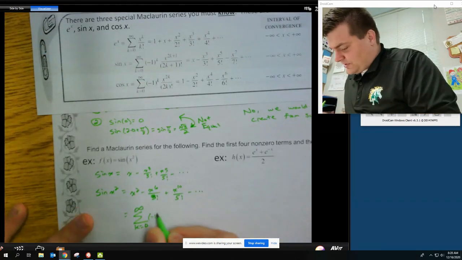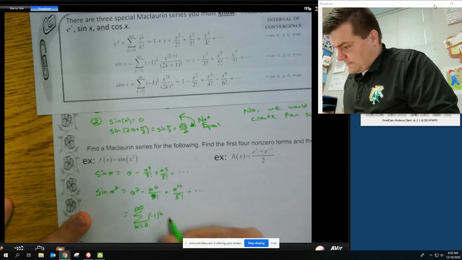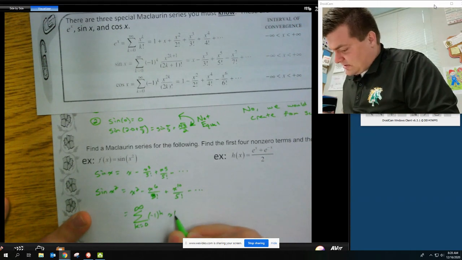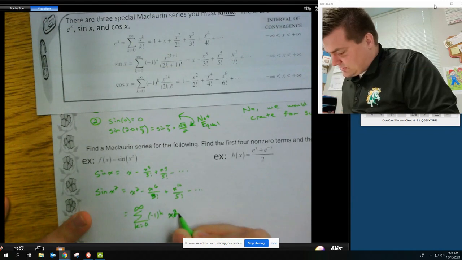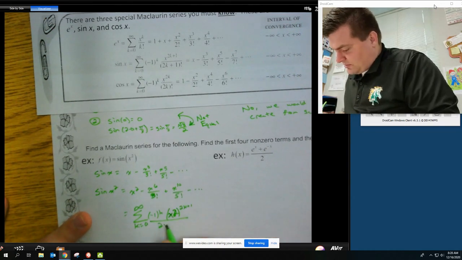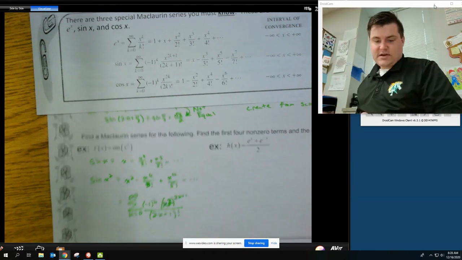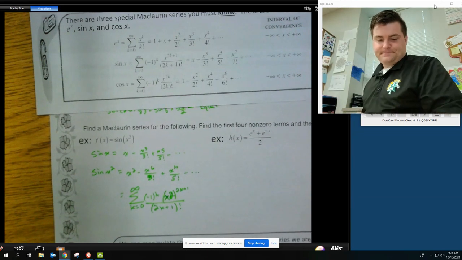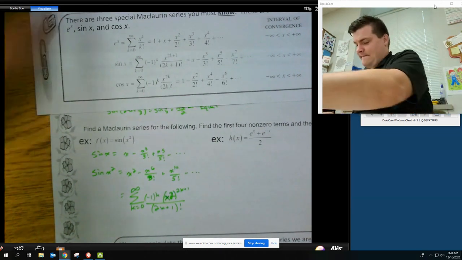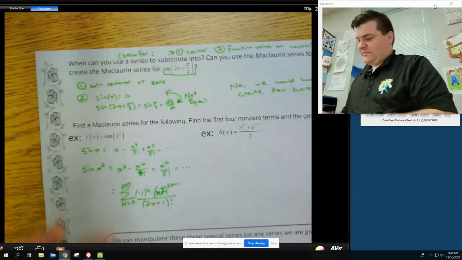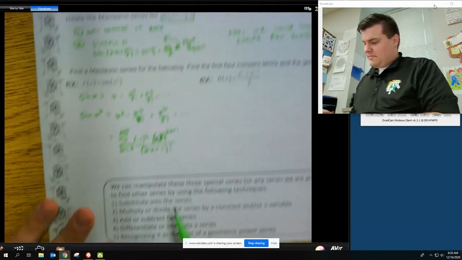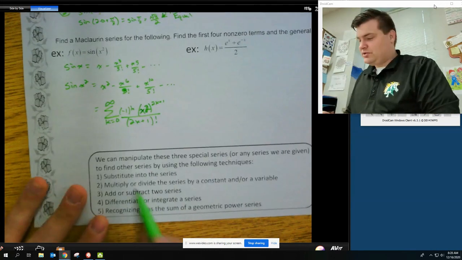So we're going to get negative 1 to the k, and then we're going to get x to the, there should be no parentheses there. My bad. x squared to the 2k plus 1 all over 2k plus 1 factorial. It kind of looks a little weird, but that's supposed to be x squared to the, and that's good enough right there. All right. So that's one way of doing it, is just doing a direct plug-in.